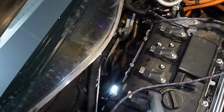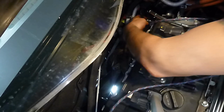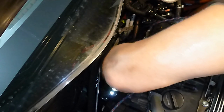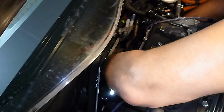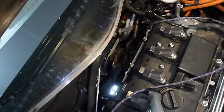How's it look from up here? Bad, right? Flanges are pretty close together. I got the bolts. Just about lined up. Trying to figure out what the sticking point is. Is it one of these hoses? Is it the bolts? It could be the bolts. All right. The gasket on there already? Yep, gasket's on there.